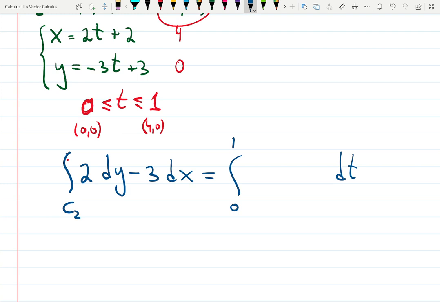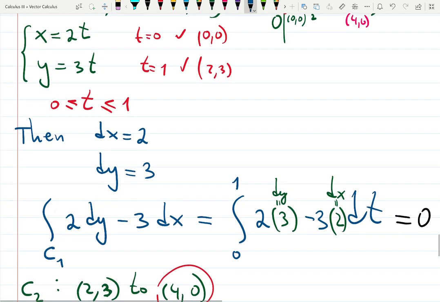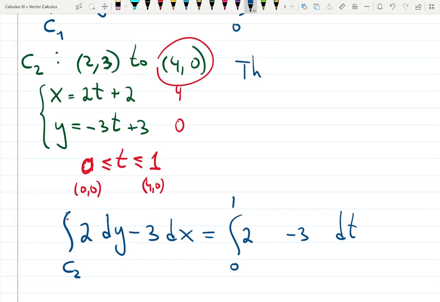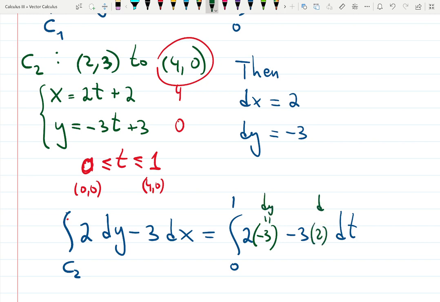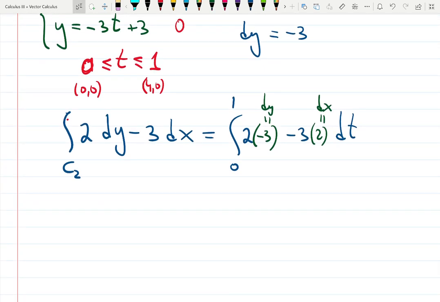And then we have 2 given and minus 3 given. But then we need to find derivatives dx and dy, and we plug it into the integral. Dx with respect to t is 2, dy with respect to t is minus 3. So this time it's going to be minus 3 goes first, dy, and then 2 goes here, dx. I will have a pause right now, don't be afraid to ask if you're catching up. And this integral gives you negative 12. So in your answer I saw 12, just change it to negative 12.